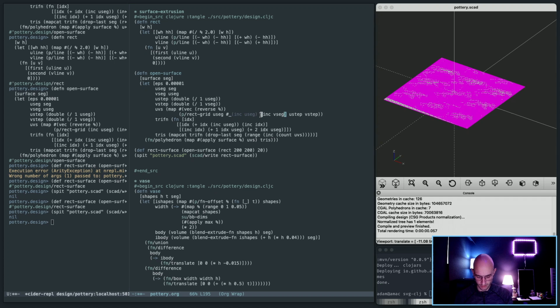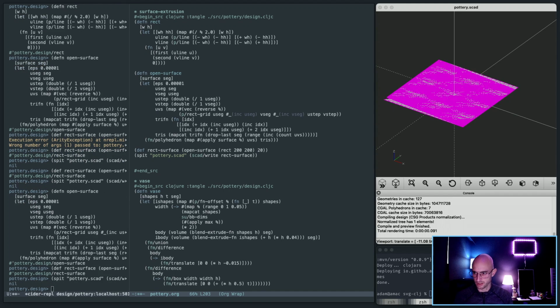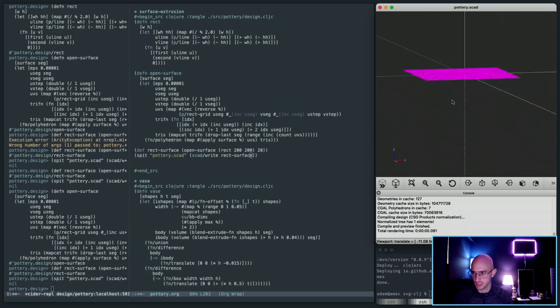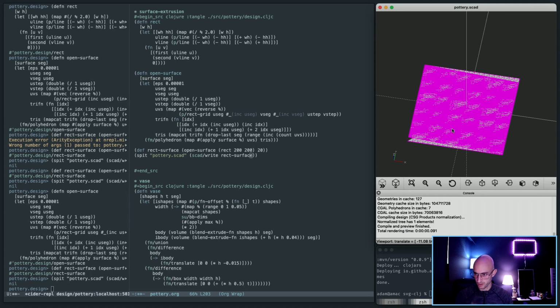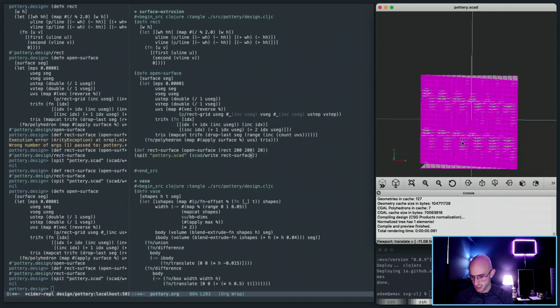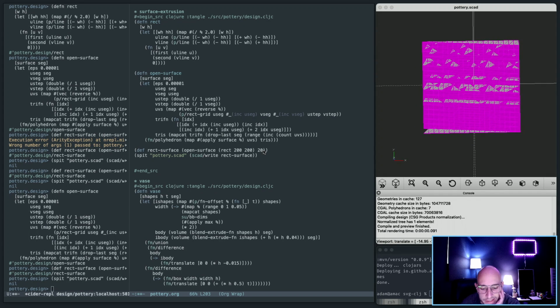I don't know if this is right, but let's just go with that. VSeg for now. Let's give that a try. It's the first thing I can think to change, and that didn't quite do it. We've still got the triangles wrapping over, and this looks to me like an off by one error, which is annoying. That's okay, it's solvable. I'll be right back though.